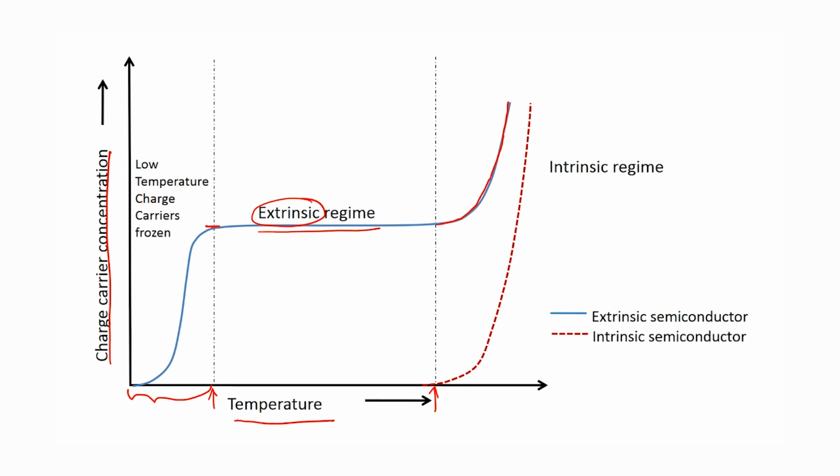If you had an intrinsic semiconductor that is completely pure, then you have no extrinsic regime. It just tracks the x axis all the way up to this point, and from there on it starts showing you this intrinsic regime. So, it only shows you the intrinsic regime, it does not show you any other regime. It stays flat till that time and then shows you the intrinsic regime. Whereas the extrinsic semiconductor which has dopants first shows you the extrinsic regime, and it shows you the extrinsic regime for a wide range of temperatures which are of interest to us, which is basically from below room temperature to a significant value above room temperature, and only after that it starts showing you the intrinsic regime.